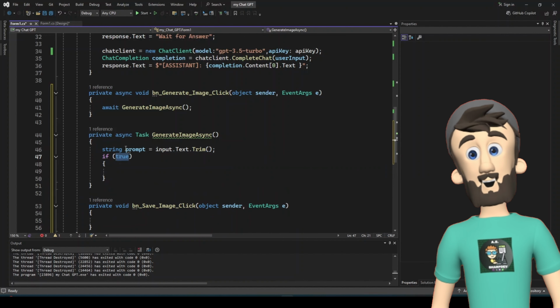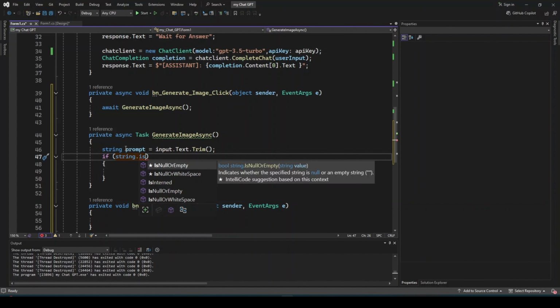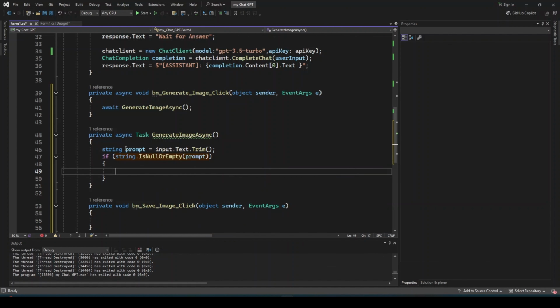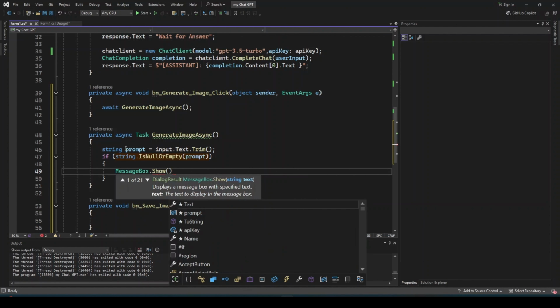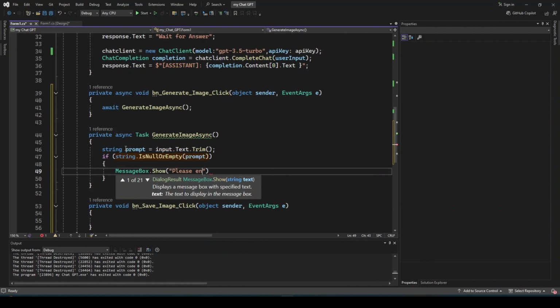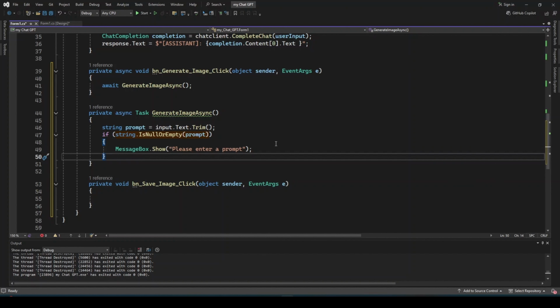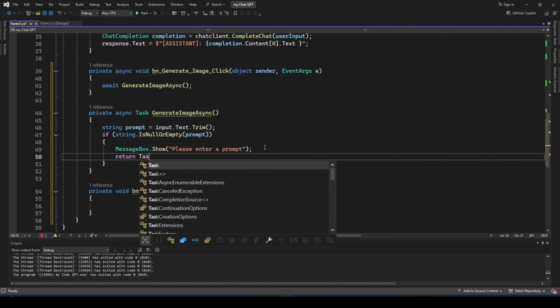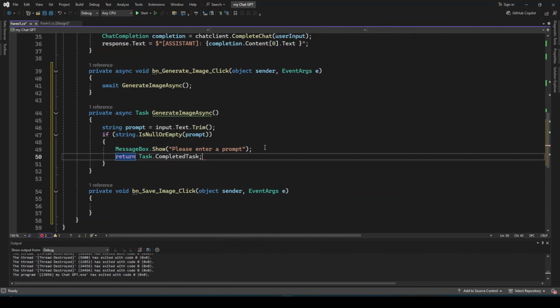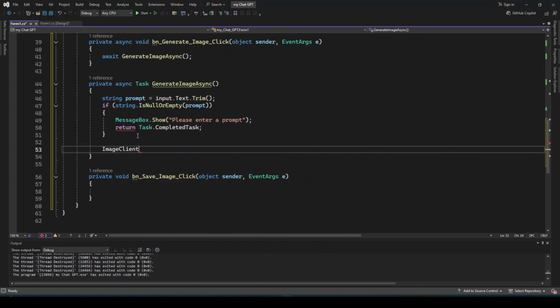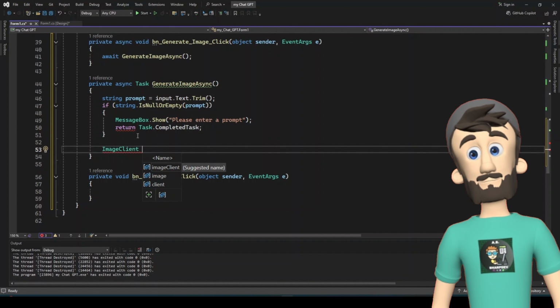If the prompt is empty, we show a friendly message. Then comes the real star.